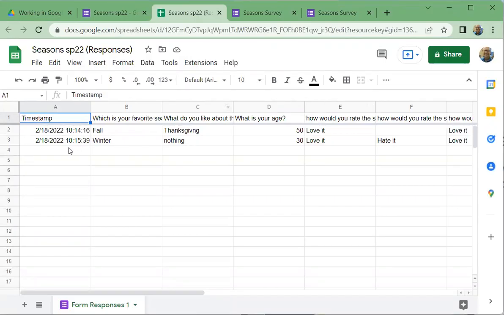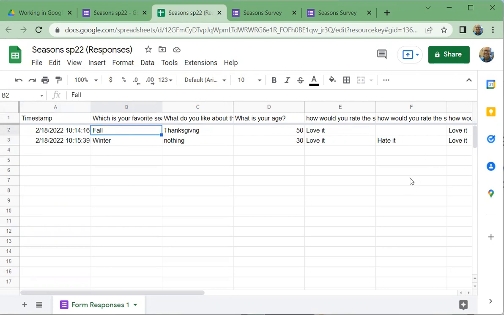And so here are the responses. There's a row at the top that are the titles of the columns, or the questions. And then we have each response down below. We have the timestamp when they filled in this form, and we also have their answers.